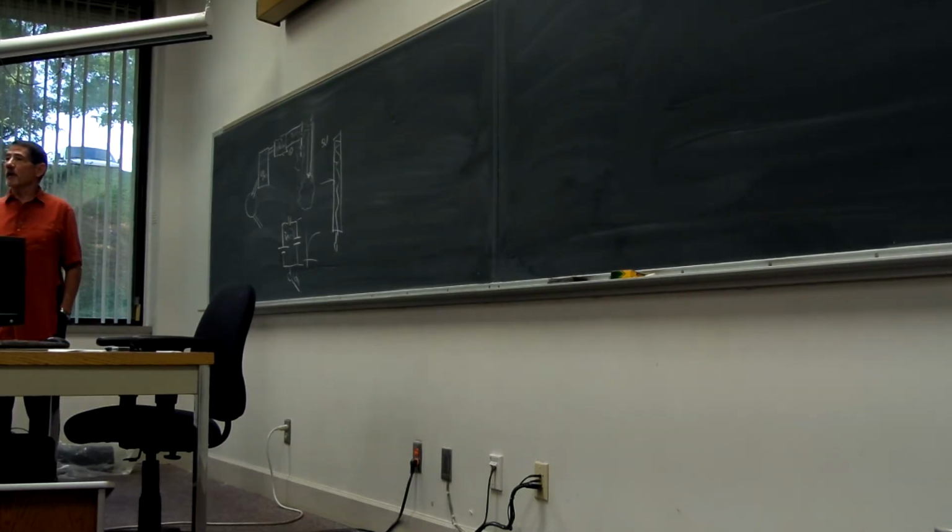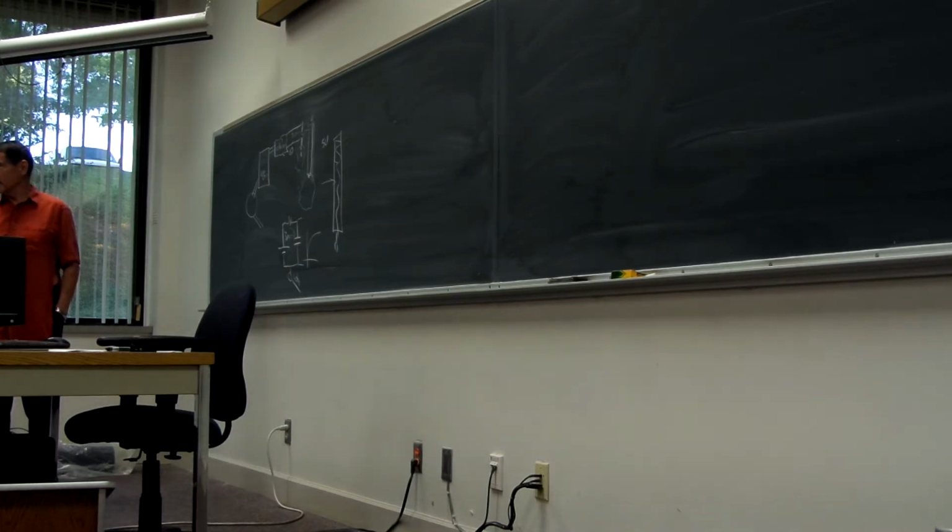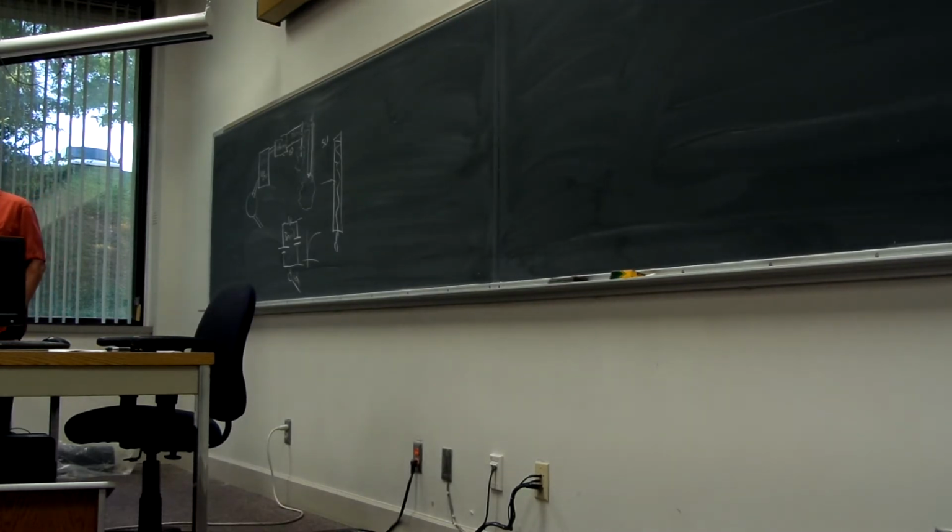Okay, so if you're trying to blow this balloon up and down to indicate logic level 0 or 1, is this going to be a fast system? No. Not terribly slow. Okay, so we would certainly like to have switching systems that are much, much faster than that. Okay? All right.